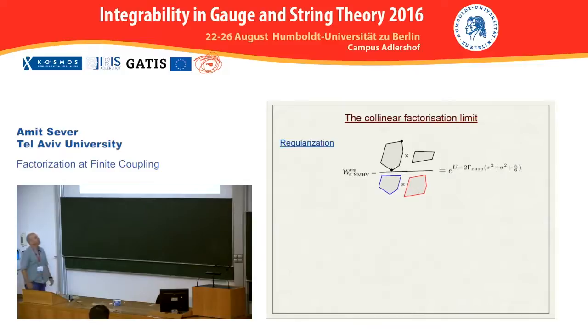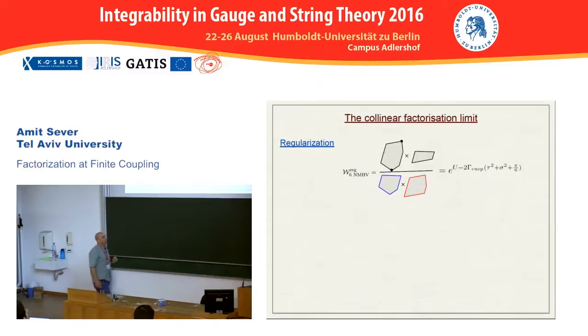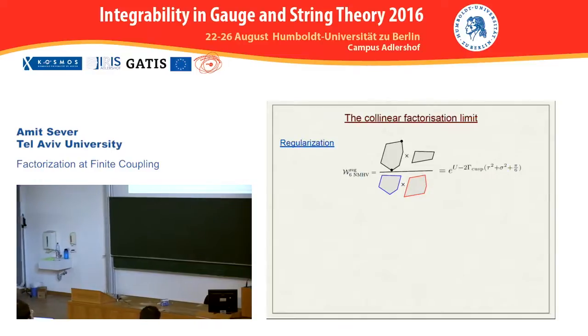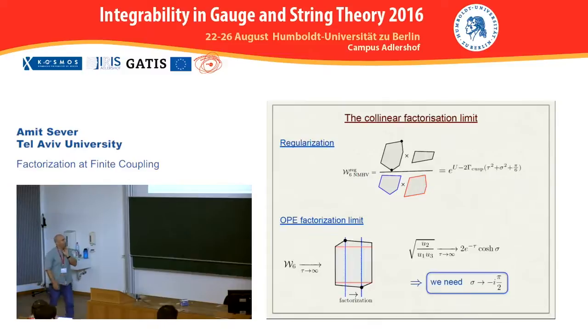Now, before talking about what happened in this limit, we have to talk about regularization. When we usually regularize the result in the OPE, we take some ratio between the hexagon and the two pentagons and multiply by the square. This is slightly different from dividing by the BDS-like, but apparently the difference between the two is very simple. U would have been what the result would have been if you divide by BDS-like. You see the difference is just 2 gamma cusp times tau squared plus sigma squared. So we know how to translate between the two regularizations.